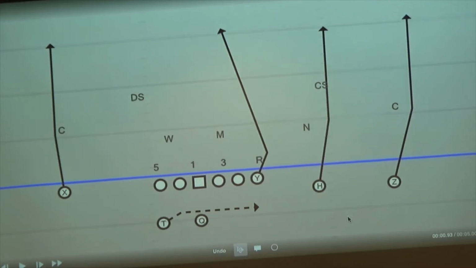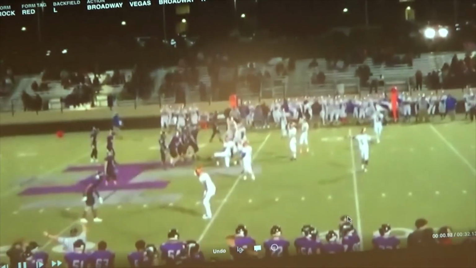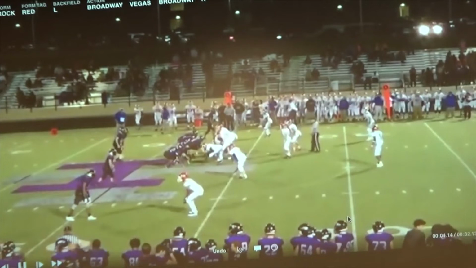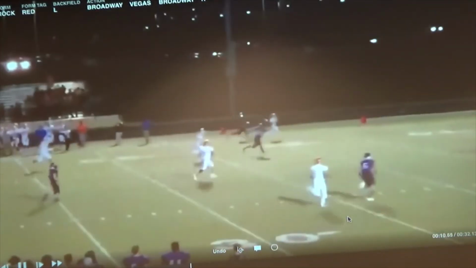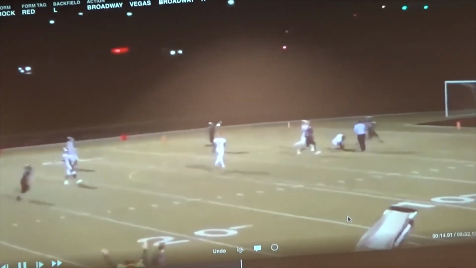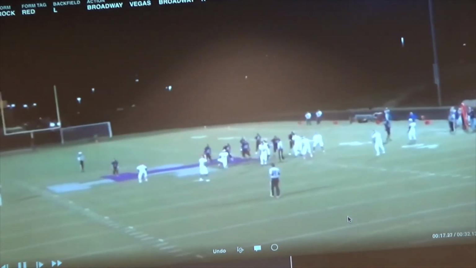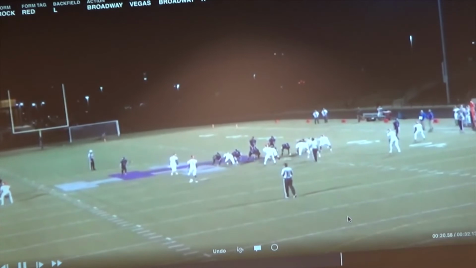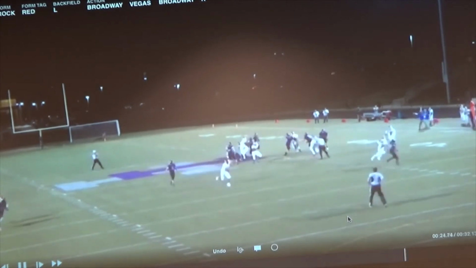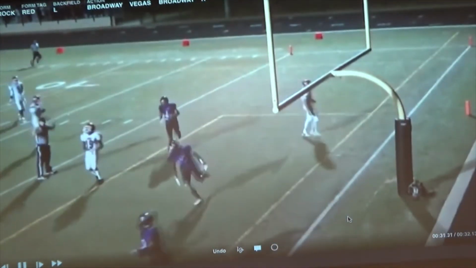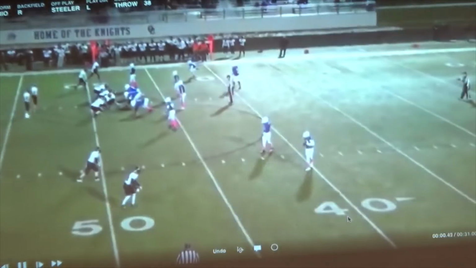We don't see much of it. Our defense for a while would carry number 3 with like a Will here, which they ended up getting shredded on against Franklin, so we switched it. This particular clip, I believe, goes to the tight end here. The safeties, you can see the action in the backfield freezes them enough that our tight end is able to run right by the safety. And this is with the quarterback who was a receiver, so definitely not a throwing kid. Just as long as you can freeze the defense enough to give them some time.